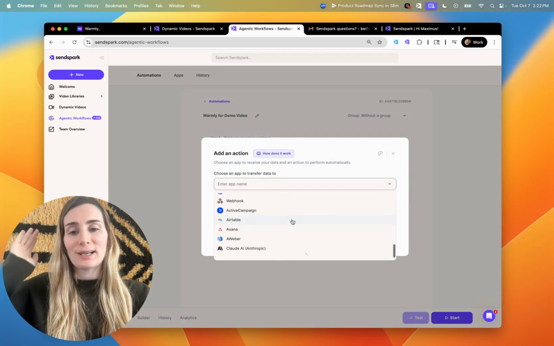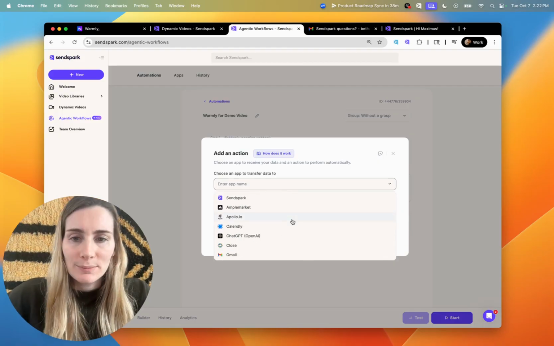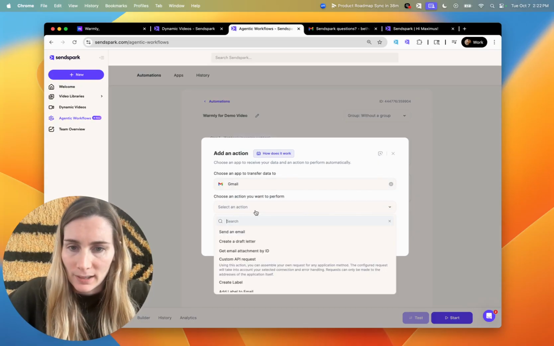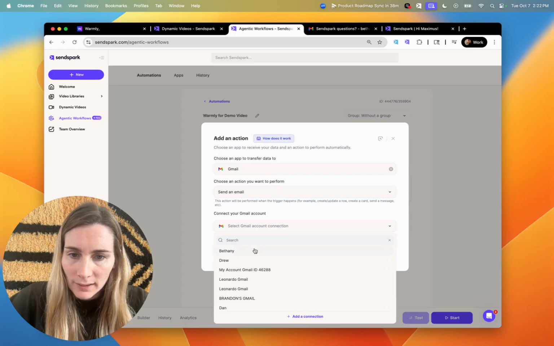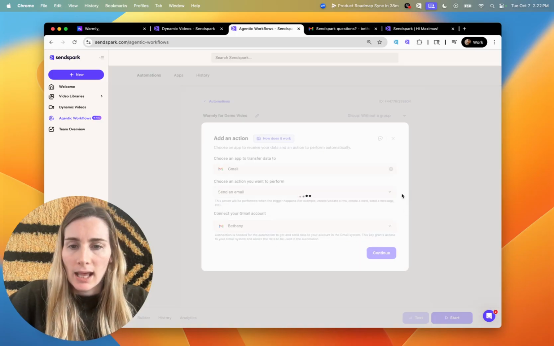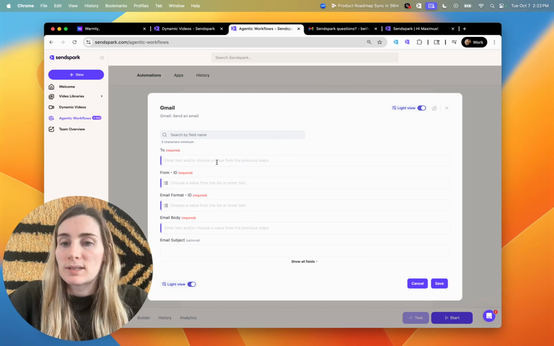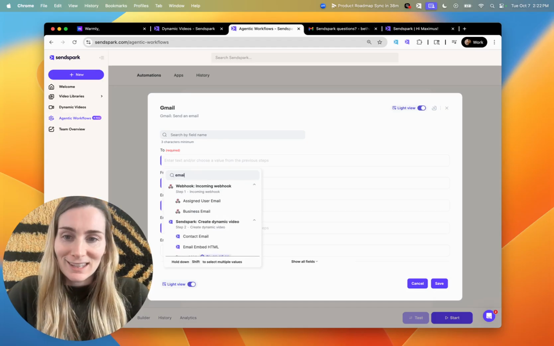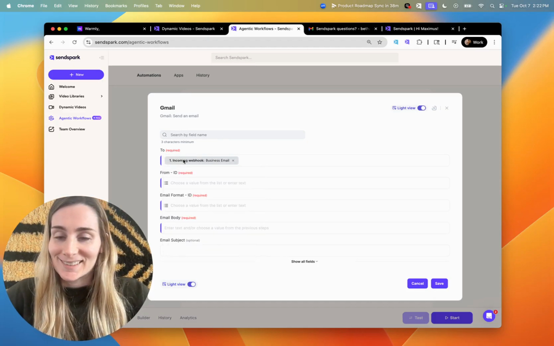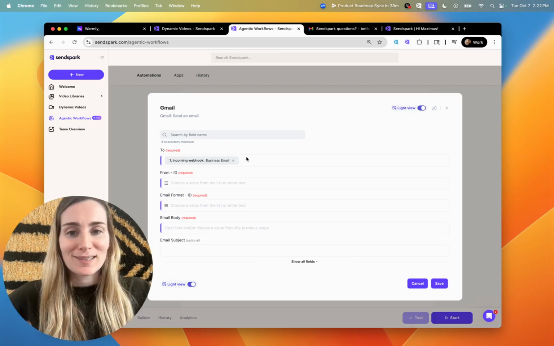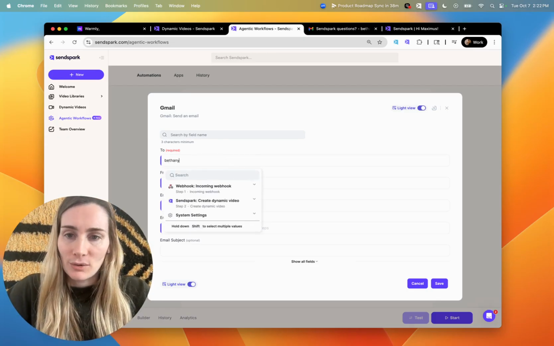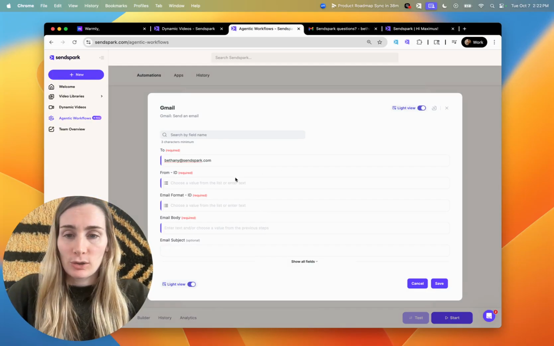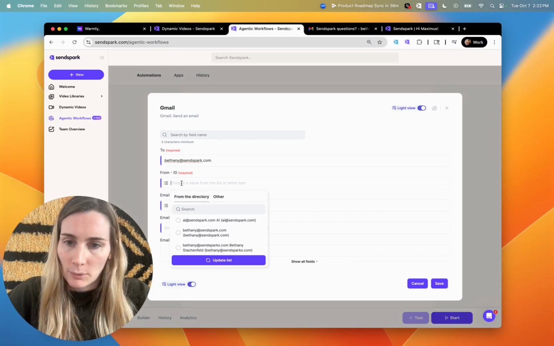Again, we have a lot of different platform integrations here, so use the email platform that you like. For simplicity, I'm just going to use Gmail and have this action send an email, connect my Gmail account. And then in setting this up for real, make sure that the "to" is going to be the email of the person that you're sending this to. But when you set this up and you're testing, literally write in your own email. That way all the emails are going to go to you, so you can make sure it all looks right. And then just make sure to update that with a real email.